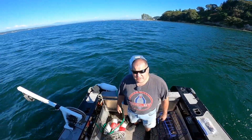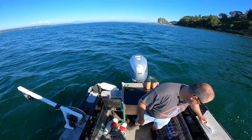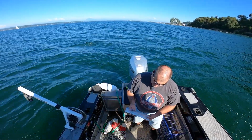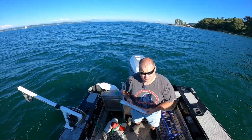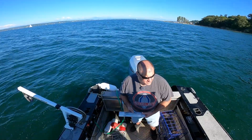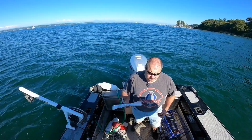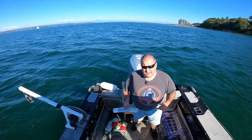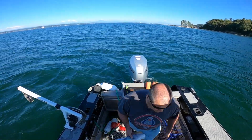All right, so I've got my fish filleted. I ended up with a decent amount. I don't know if you can tell, this is a 2-gallon bag. It's got the fillets layered up in there. Be a decent amount of food, over a half pound easily. Some of the smaller ones I didn't need, I just threw them back. So I'm gonna throw these in the cooler. We'll grab our bait boxes, get them in the pots, and we'll get these things headed down.